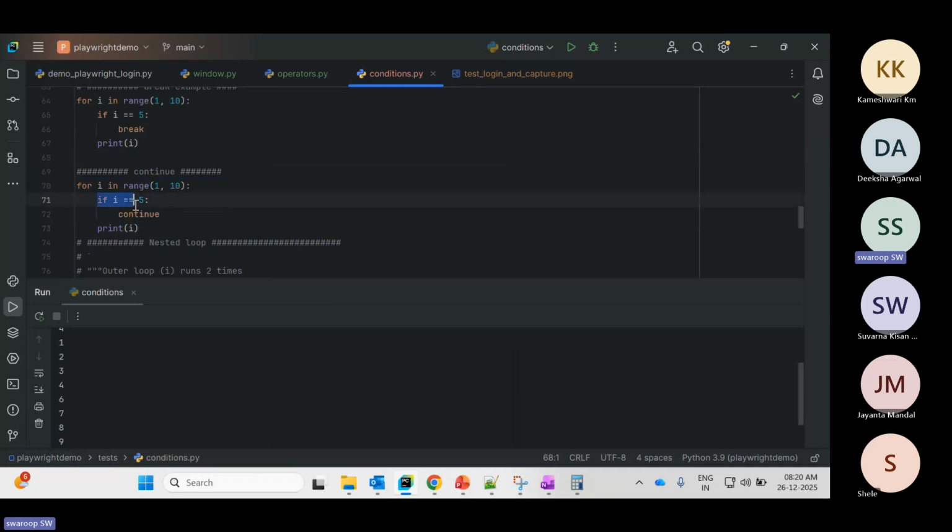It's not even entering this condition because my i value is 5, and I'm giving it as continue, so it is looping through the other values. This is the use of break and continue. Break means after the break condition, nothing will get executed. Continue means it will skip that value and again start with the other values.